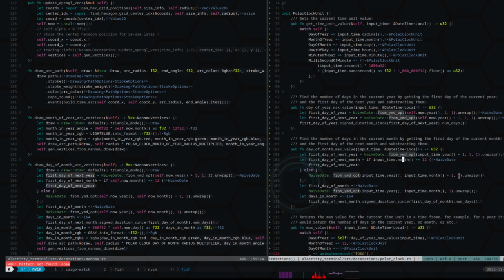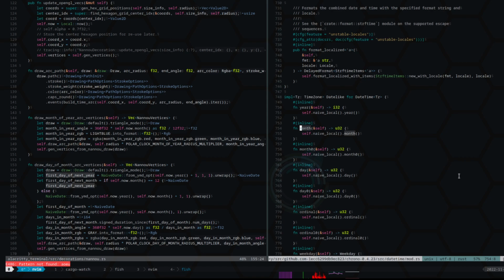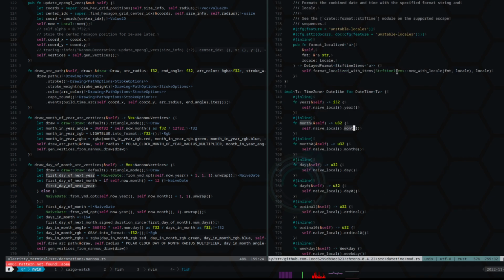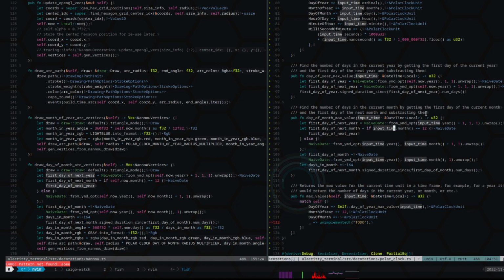So then this function here returns from 1 to 12. Okay, we're good. And then first day of the month is just changing the current day to 1, whichever day it is.